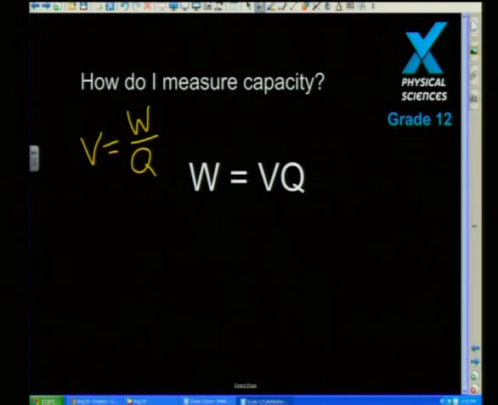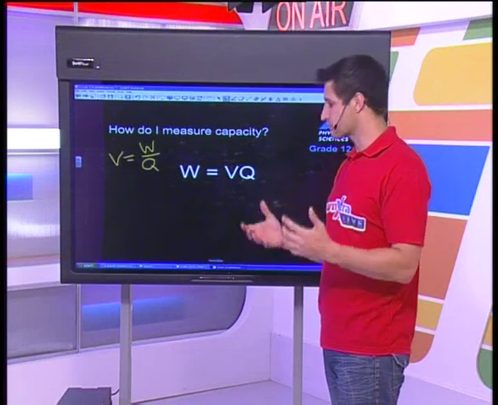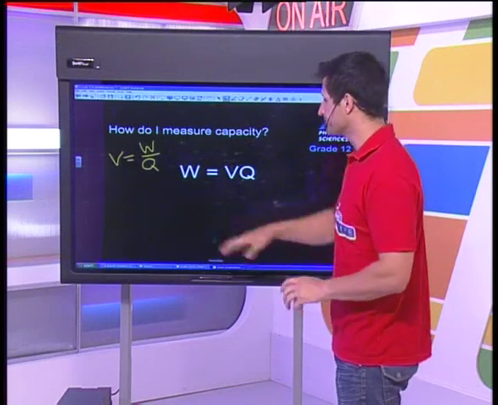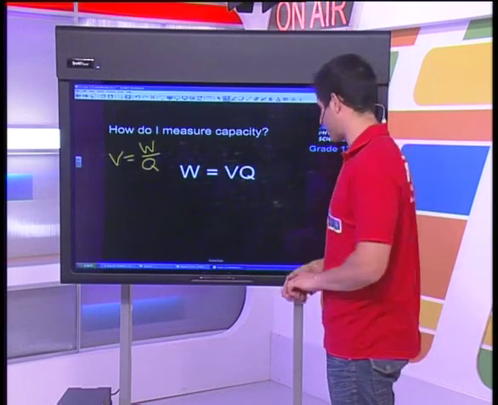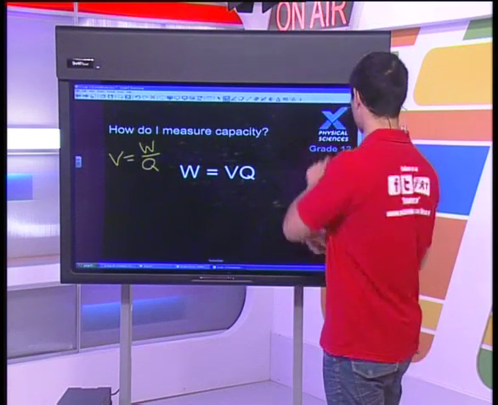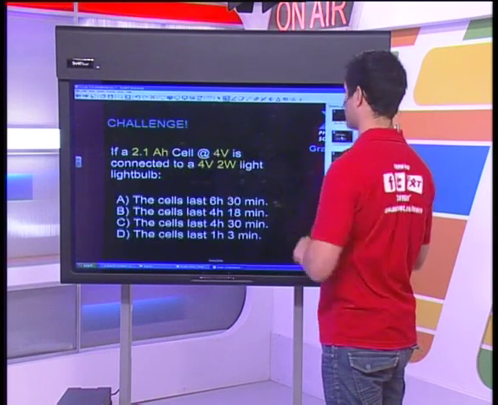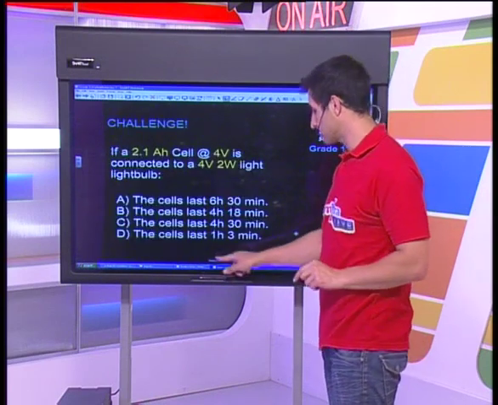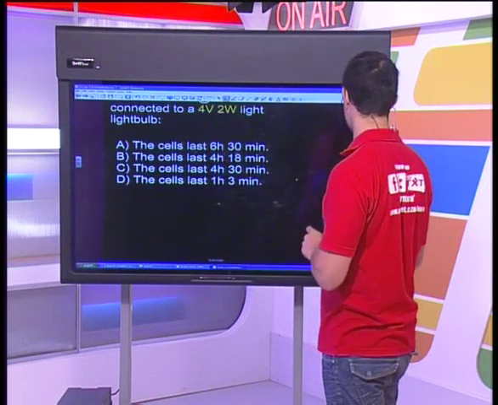So what we're going to do is take a look at the capacity, and start to take a look at the work, and we're actually going to start to see what is going on here. Okay, I've got W, and that's equal to V times Q. Now let's actually start calculating the bits and pieces of our challenge question. So I'm going to use this equation, and we're going to start working towards my challenge question. Now, for those of you that started guessing, I want you guys to write this down, please. I want to figure out which one of these are actually going to do this.